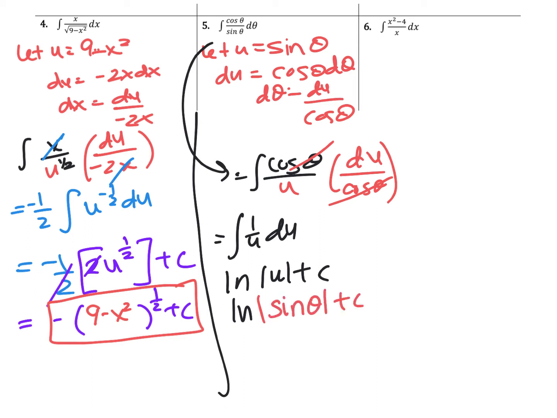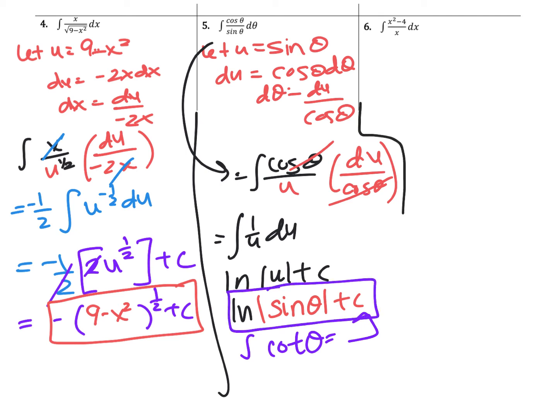So now we actually just derived the integral of cotangent of theta is equal to natural log of the absolute value of sine of theta plus c. So now we do know how to integrate cotangent. And in fact, if we wanted to figure out how to integrate tangent of theta, we could just look at the reciprocal of this and work through it in the exact same way. We would let u be cosine of theta because that would be in the denominator, and we'd work through it in almost exactly the same way and get a very similar final answer.